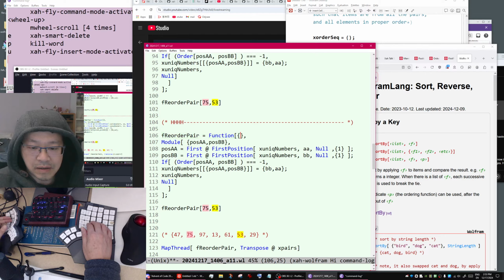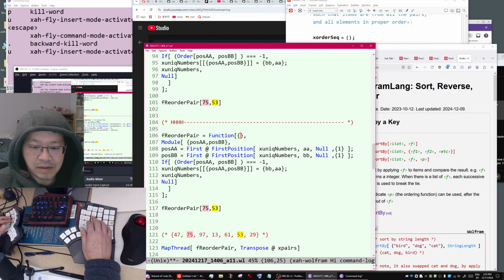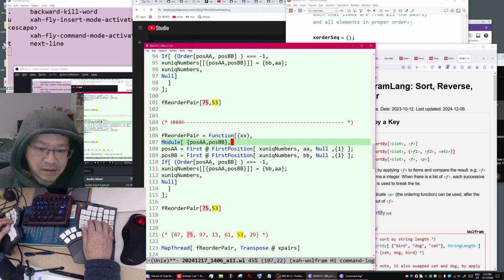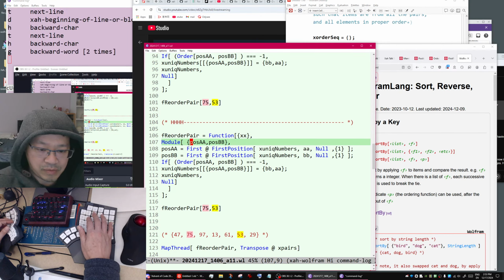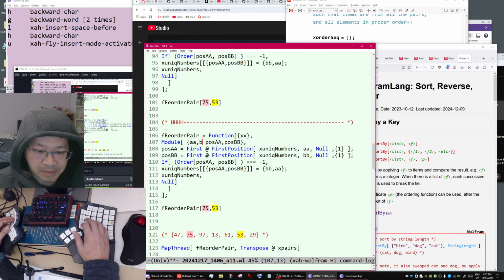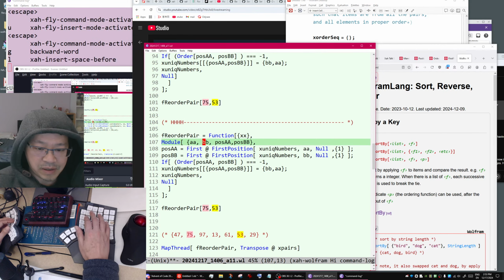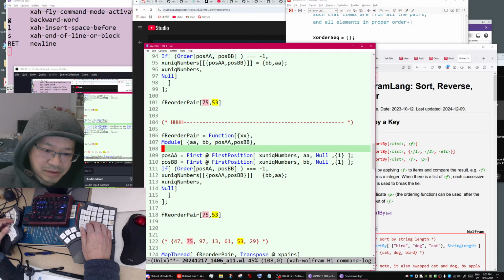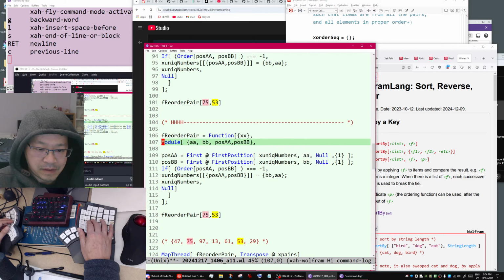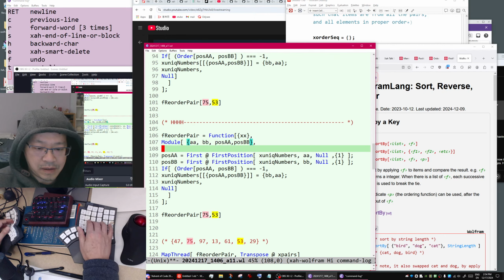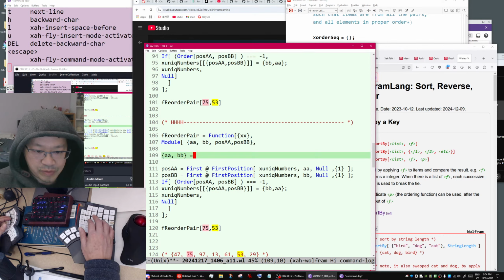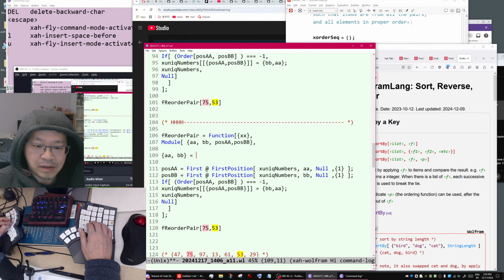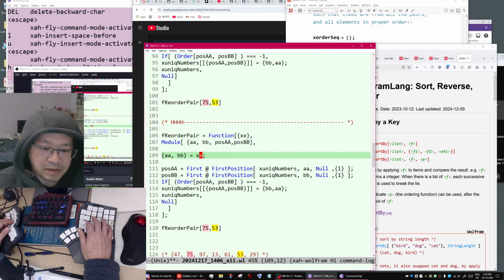And let's just say, well, pair, let's just say XX, and then we add more variables, AA and BB, two more variables. AA and BB will be, AABB equals XX.